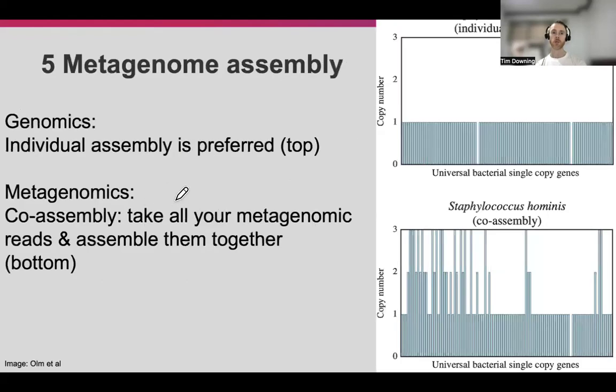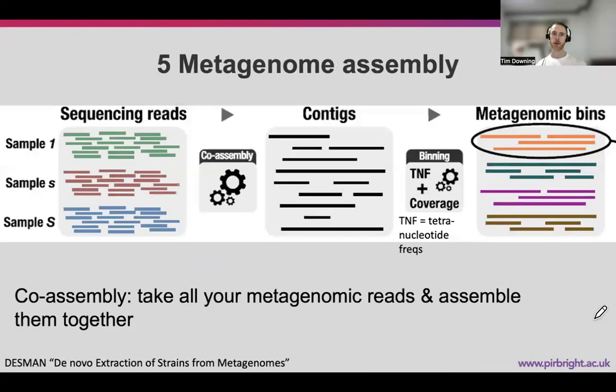We know, for example, that individual assembly of single contigs tends to give a uniform pattern of read depth across the genome, or in this case, gene copy number. Whereas if we do co-assembly, there's more variation and more noise because there are conserved elements across the different specimens that are present. And thus, when we're taking our set of synchronous reads that are a mosaic of different things and trying to generate context from them, the bins that we get may depend on what our input is at the start.